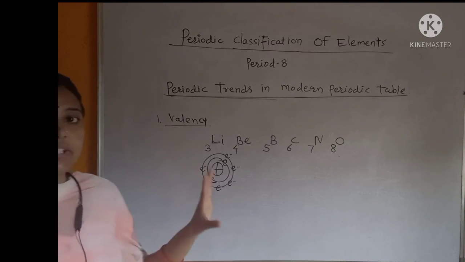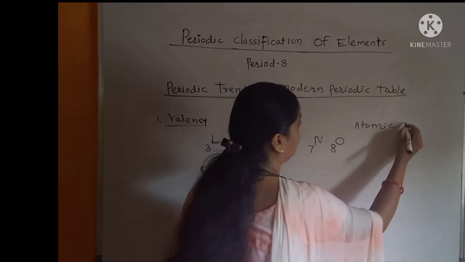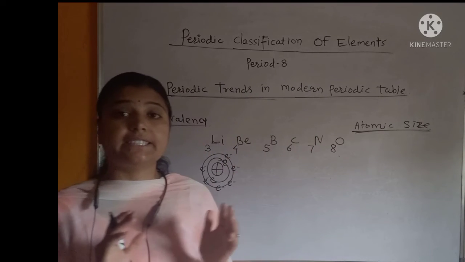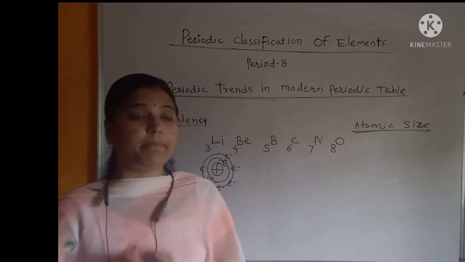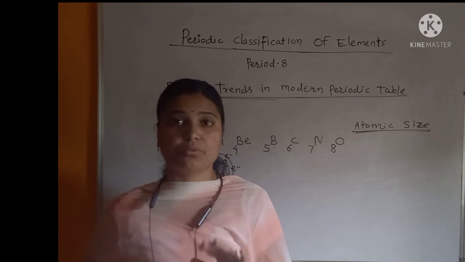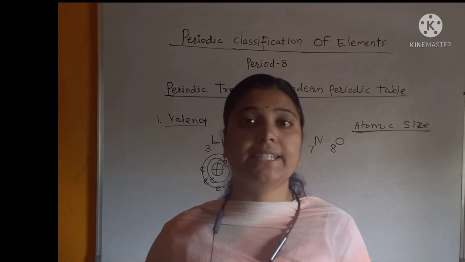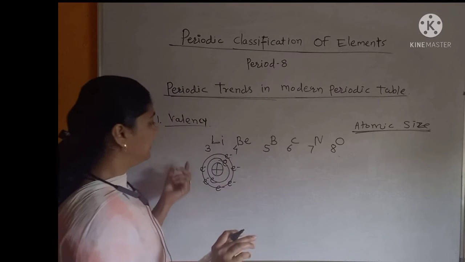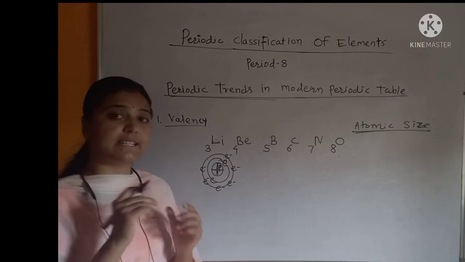When we see the atomic size of these elements, instead of increasing, the atomic size of all the elements decreases along the period, because one electron in the outermost orbit is added. We know that the number of electrons and the number of protons are balanced, present in an atom equally. So when the negative charges in the orbit increase, automatically the positively charged protons in the nucleus also increase.